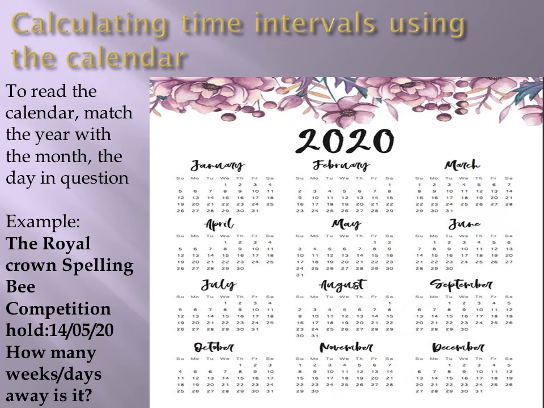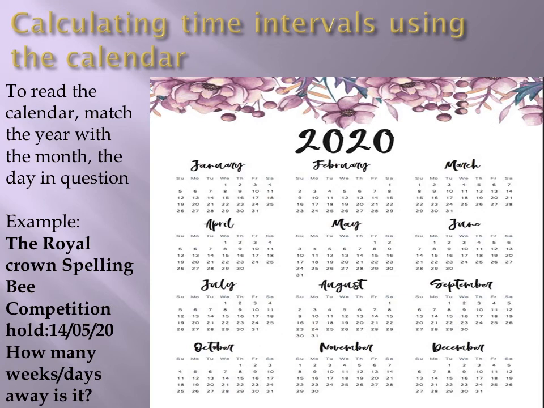Now we go to the next month and see where Monday begins. Make sure you take note of the dates we're looking for. It begins on the 4th of May, 5th week. The 11th of May, 6th week. Okay, the 11th of May is close to the 14th. So we have 6 weeks and how many days interval? 1, 2, 3. 6 weeks and 3 days from today. That's when the 14th of May is going to be.